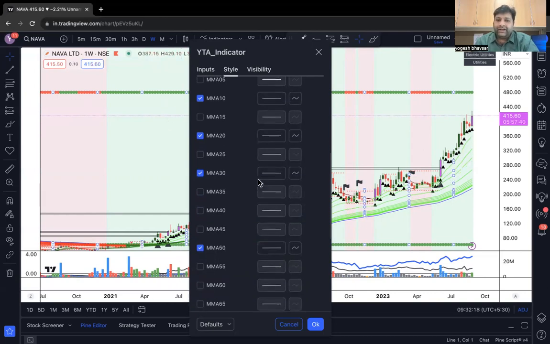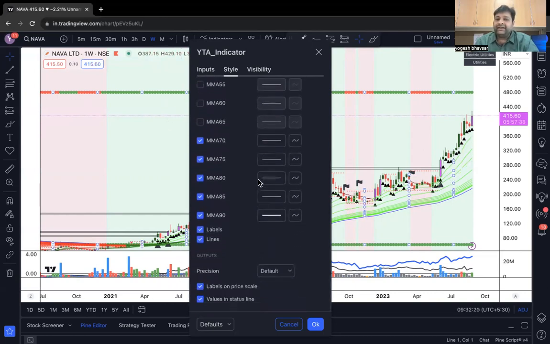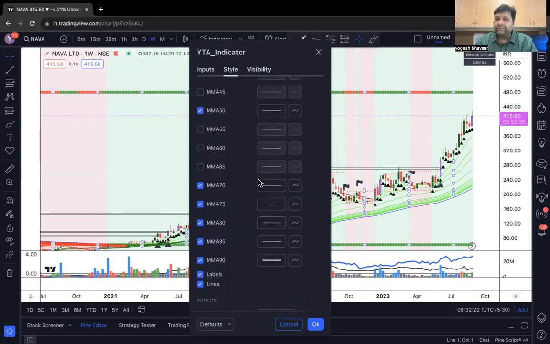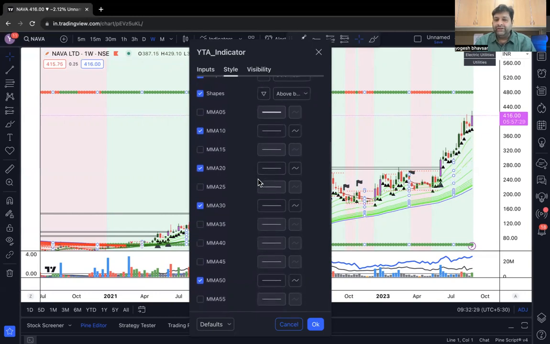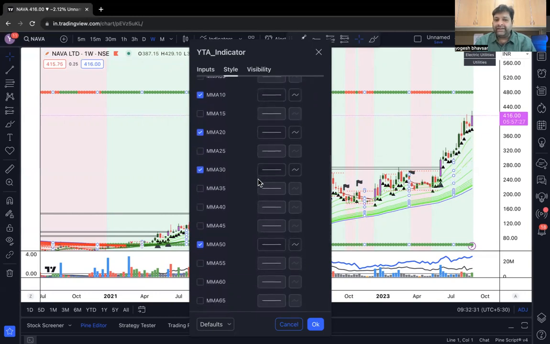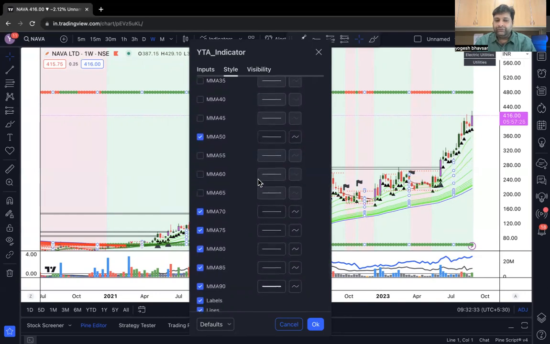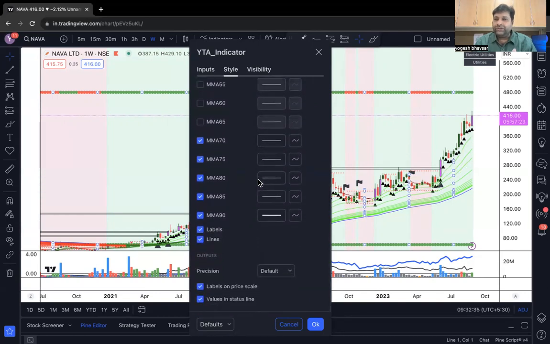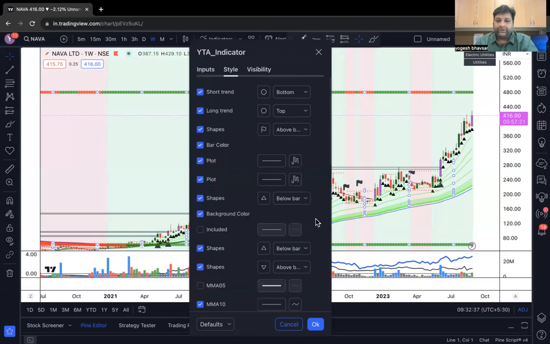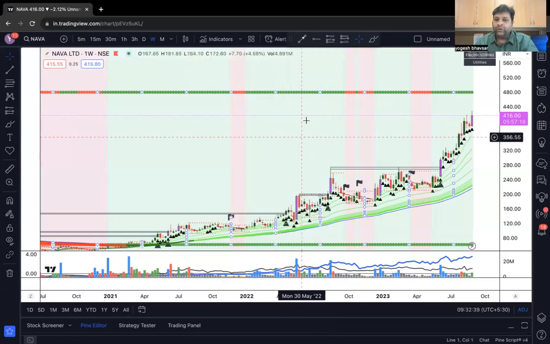Okay. So these are the settings currently that I'm using. You can use all the EMAs that you want. It's up to you. But this is what my setting is. So I'll just scroll it slowly, so you will come to know what exactly I'm talking about. Okay. So you can just see it and do the changes according to your requirement. Okay. And then I will say, okay.